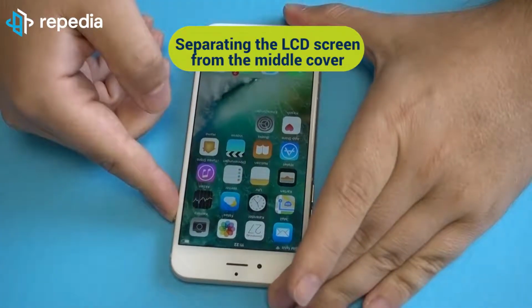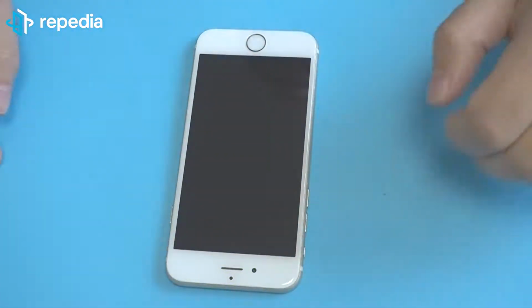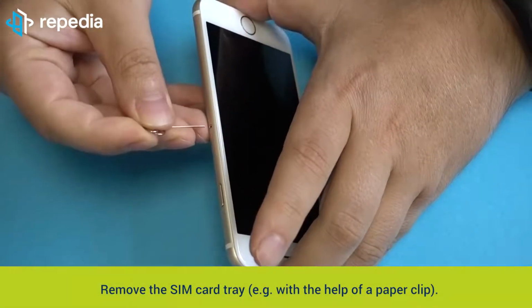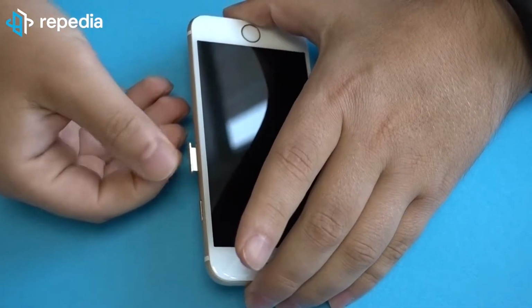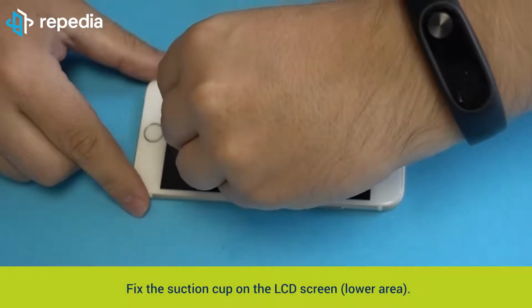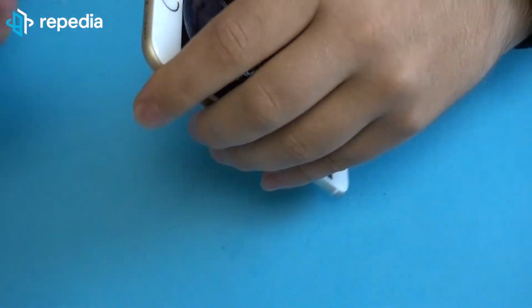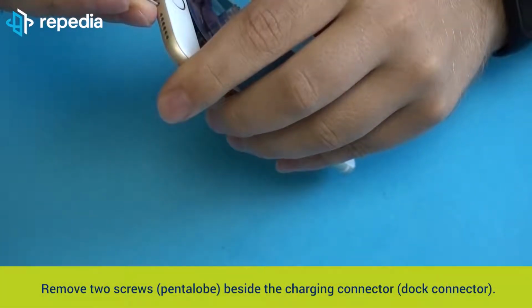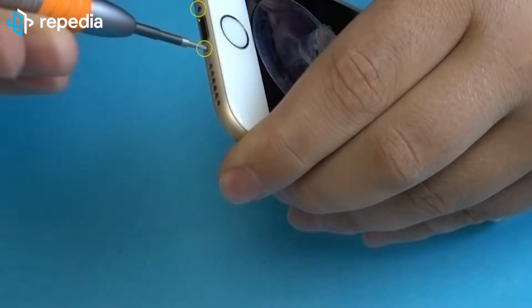Separating the LCD screen from the middle cover. Power off the mobile phone. Remove the SIM card tray, for example with the help of a paperclip. Fix the suction cup on the LCD screen in the lower area. Remove 2 screws, pentalobe, beside the charging connector, dock connector.